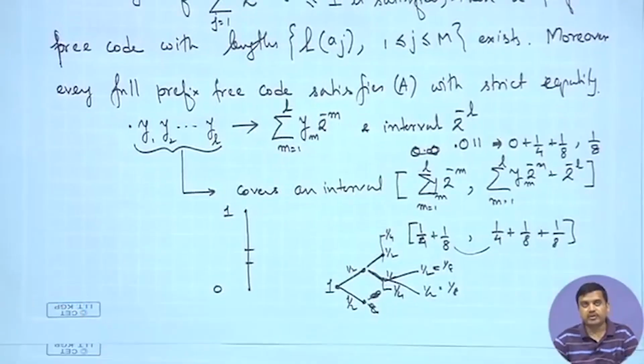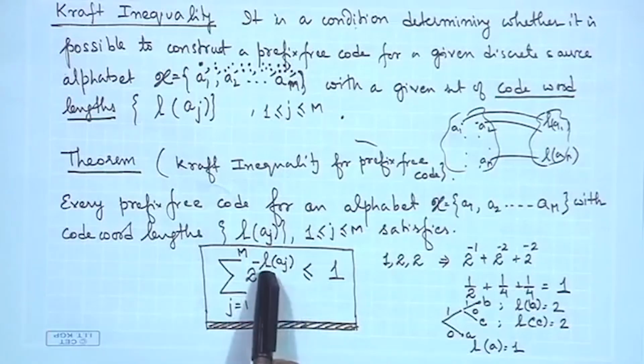What we have over here is more of a logical proof at this point, and what it summarizes is that if this particular inequality that we used over here is satisfied by this set of lengths, it tells you that you can construct a prefix free code. Prefix free code is very important, which we have established earlier. Once you know that a prefix free code can be constructed, you can construct a binary tree with appropriate lengths. Once you construct a binary tree with appropriate lengths, you just assign symbols to the leaf nodes and you get codes corresponding to those code words.